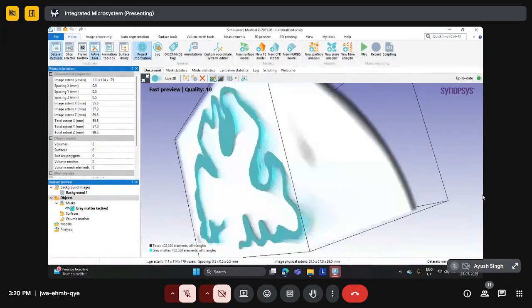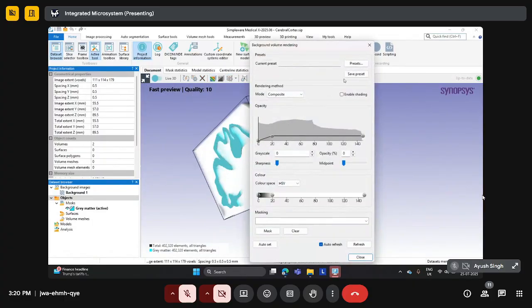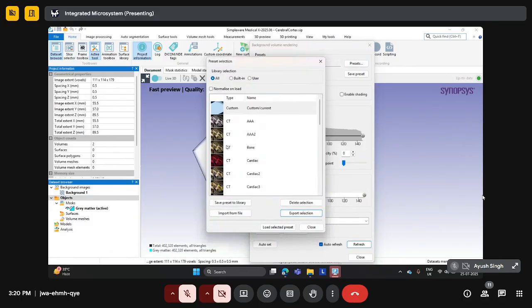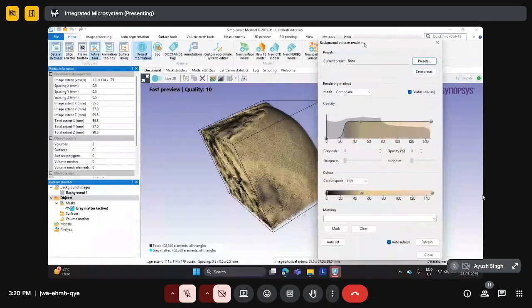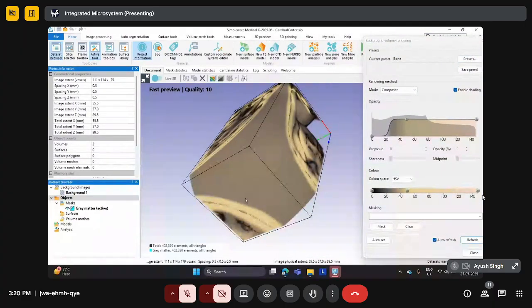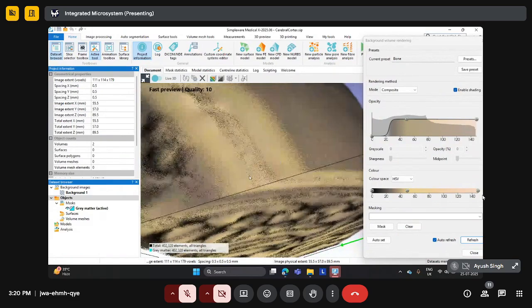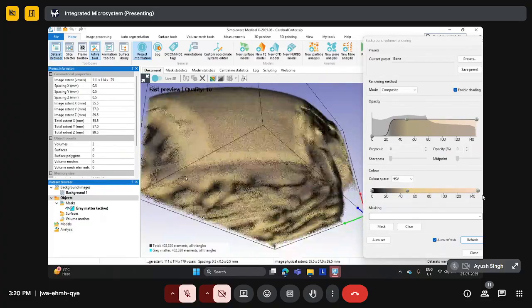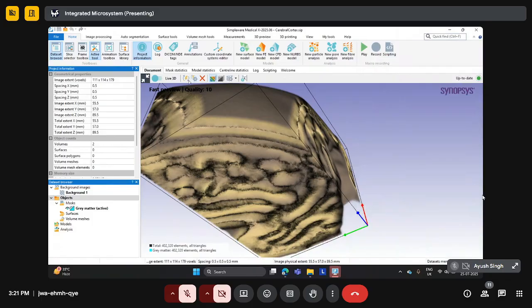We can also have the same set of visualization over here. We need to change some rendering settings. For example, if I select bone, it will show the outer skull region that is present, since it is a part of the skull that is taken. This is the gap or the connecting tissues between the gray matter inside the brain and the actual brain part.